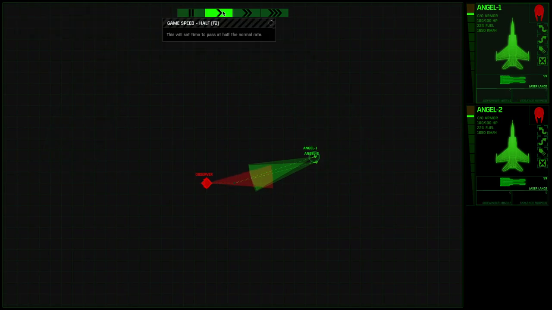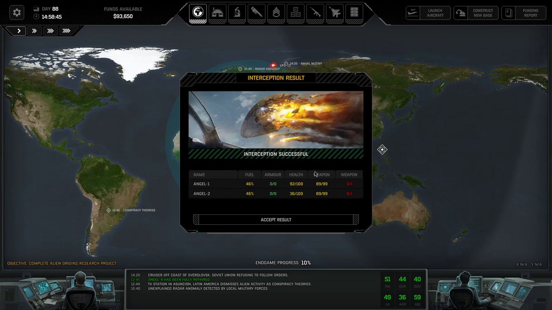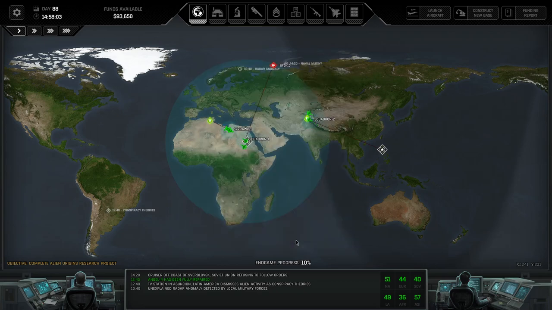Good. Let's try this. A good old observer. Get solidly hit. And then we're starting to whittle it down. Come on. That was harder than expected. Okay, we're going to go for that in a second. Plenty of missions.